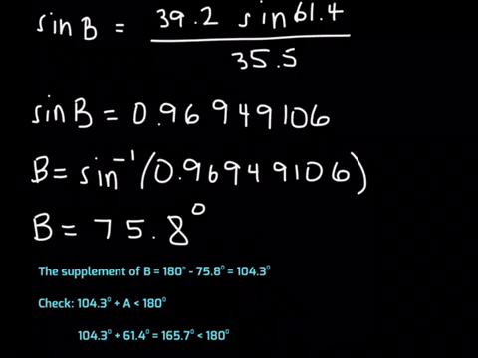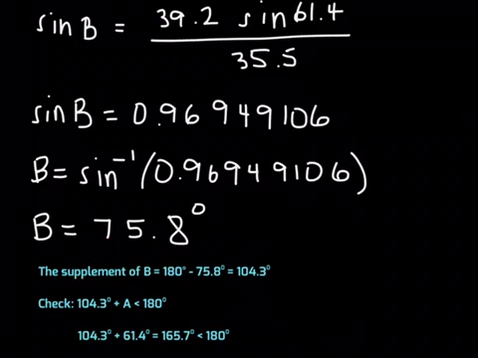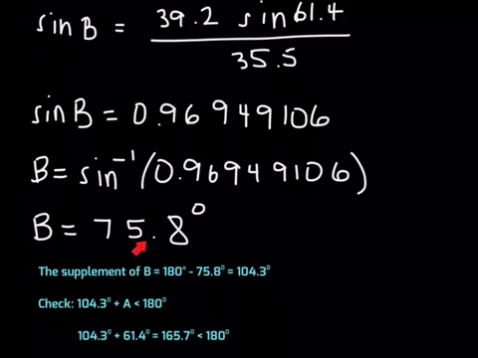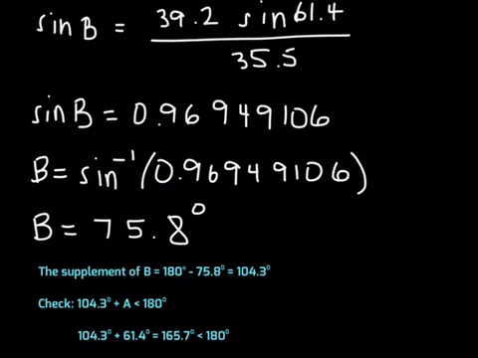Now, if this second option plus angle A were more than 180, that would leave me with no room for angle C, the other unknown angle. So then I would take this second option for angle B and toss it in the trash, and there would only be one option for angle B. Okay? But for this example, I'm noticing that I have two options for angle B. Either it's 75.8 degrees or 104.3 degrees. So I have two such triangles in this example.